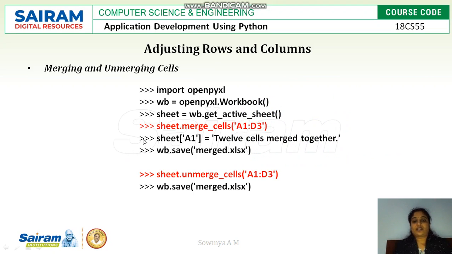Next is merging cells. We can use the functions called merge cells and unmerge cells, so that we can merge cells together, like many cells acting as one cell, and we can unmerge the cells which were previously merged into one cell by passing the argument as cell numbers. So for merge cells, all the cells to be merged will be passed as an argument as a range, like A1 to D3, and all the cells will be merged, meaning A1 A2 A3, B1 B2 B3, C1 C2 C3, and D1 D2 D3. These many cells will be merged. Unmerge will make them separate.